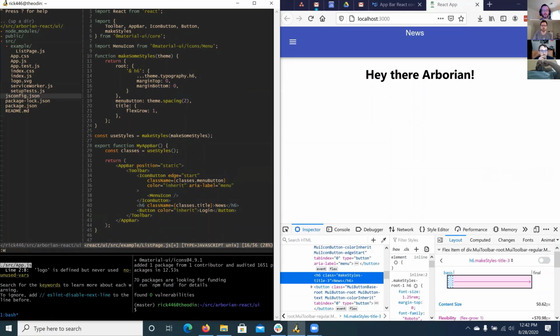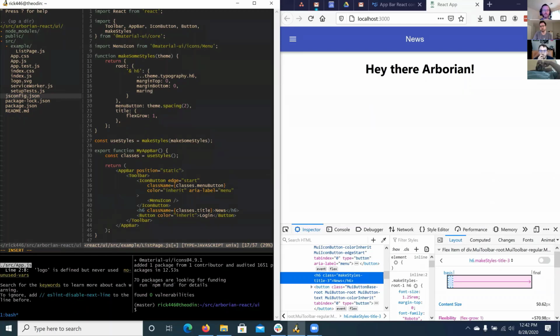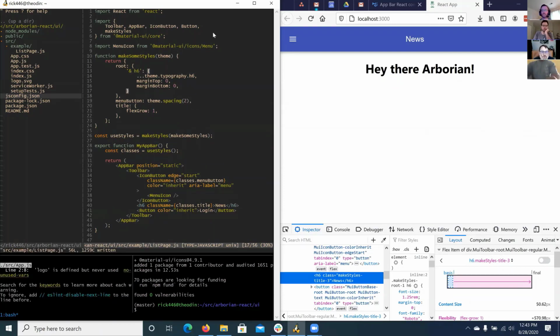Why are the CSS properties camel cased? Because normally you would say margin-top. That's how you'd say it in CSS, and that would mean margin minus top in JavaScript. This is JavaScript code, so in order to make the CSS stuff work, we've got to switch it. That's the same reason we're using className here instead of class. Class is a reserved word in JavaScript, so you can't use that word. But yeah, there we go. Okay, so that fixes our bar right there.